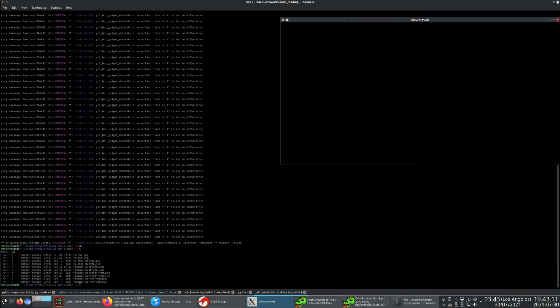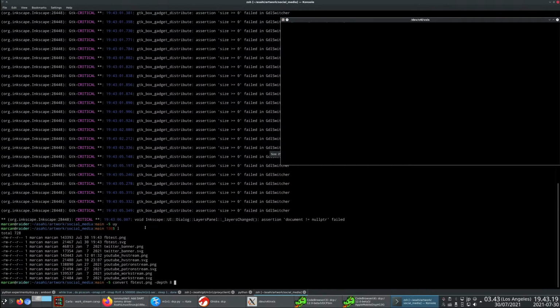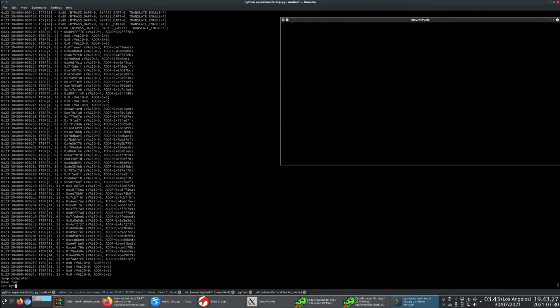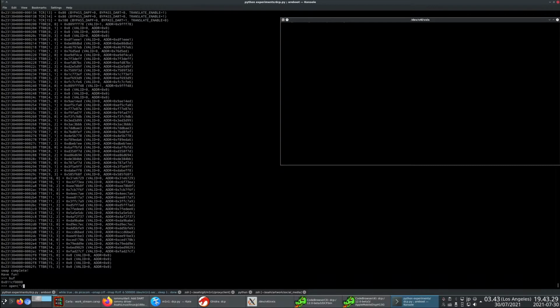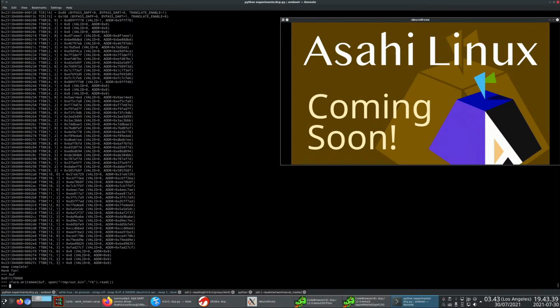There's a little thing at the top, which is the mouse cursor being messed up, which is what I expect. Messed up.